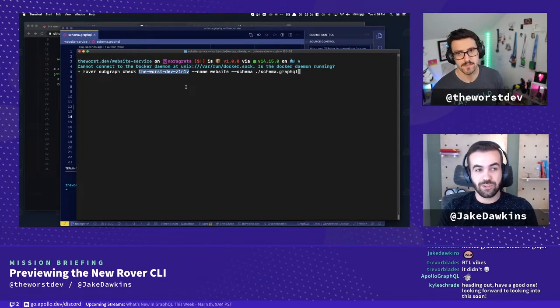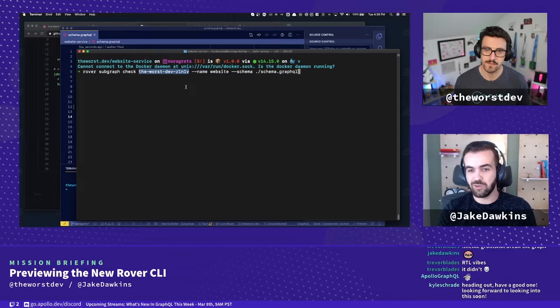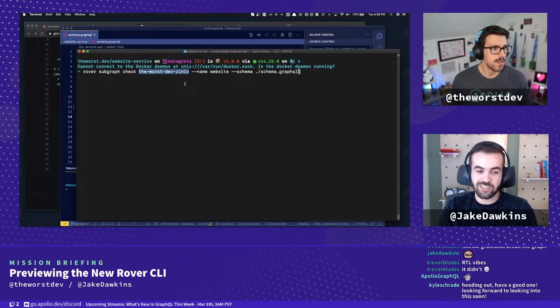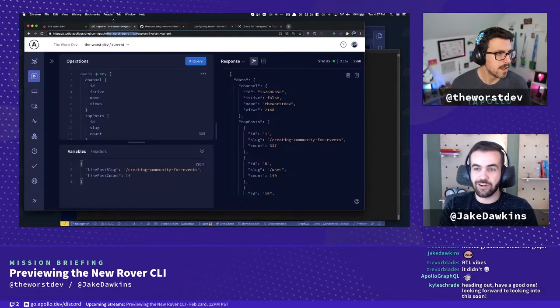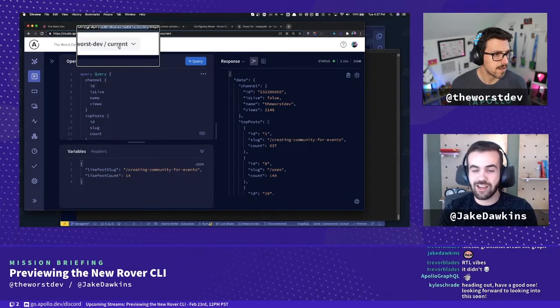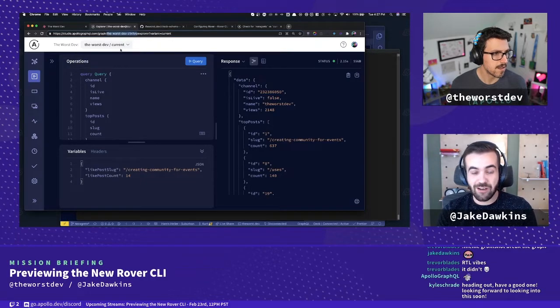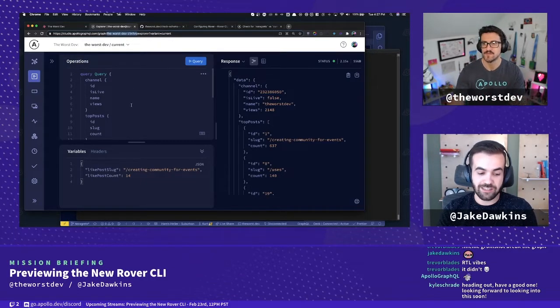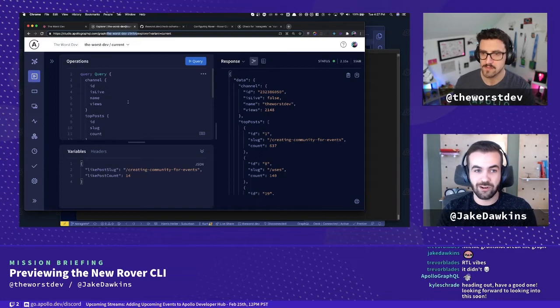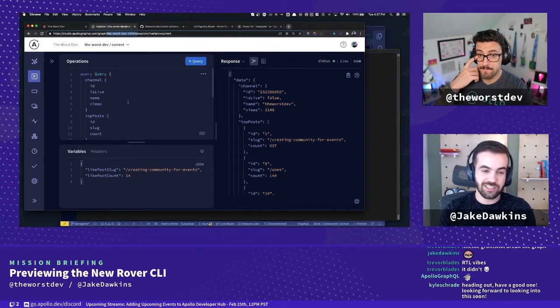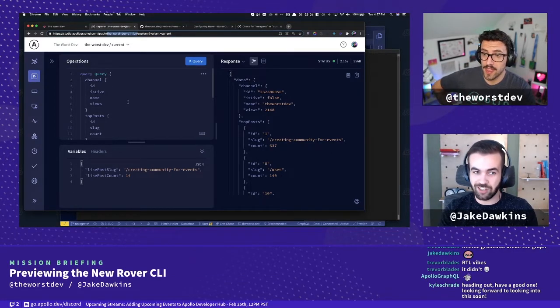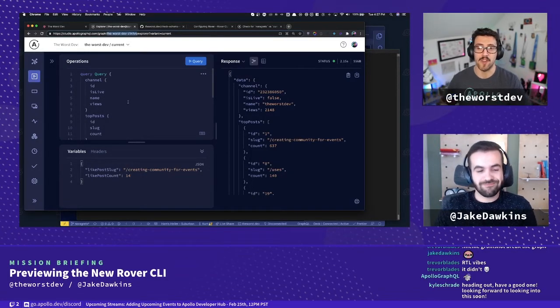In this demo so far, we've really only talked about the default variant, or the variant that's used when you don't pass one. If you hop back over to Studio, you can see that the variant we've been doing everything against so far is just the current variant. So you might have a current variant, you might have a dev, prod, dev 0 or whatever. Or you might have a variant that has schema changes related to a specific feature that you're developing locally.